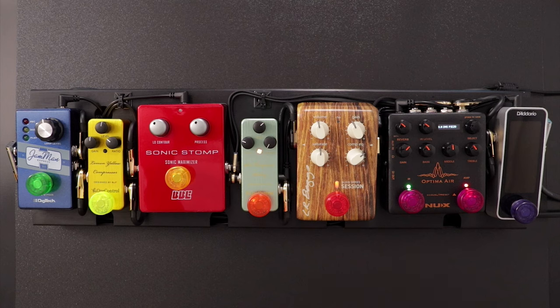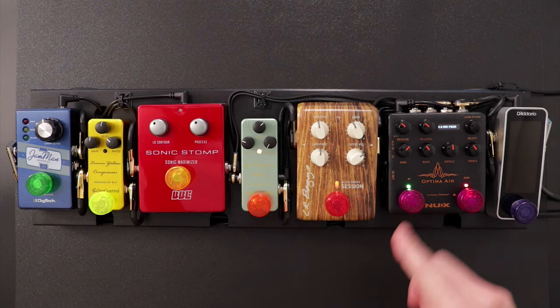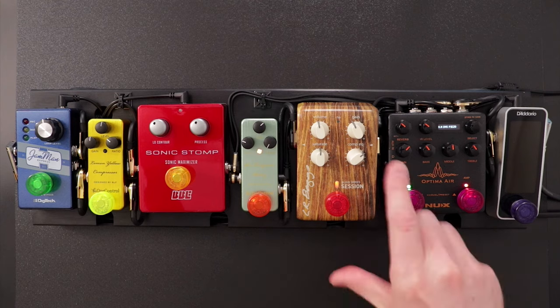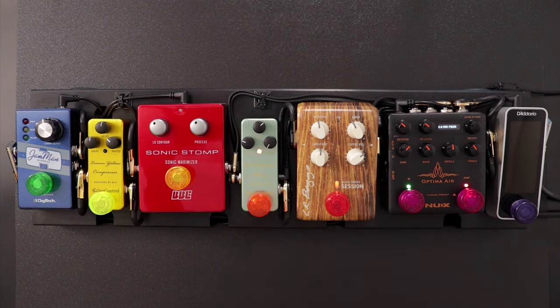Okay, so I'm really liking where that tone's sitting. For me, that is a fantastic start for anyone looking to put together a little acoustic pedal board. Some kind of nice tone shaping preamp option, a nice juju enhancing always on compressor style pedal, and then some kind of option for some added ambience. Those options for me get you a long way towards getting a really pleasing acoustic guitar tone.